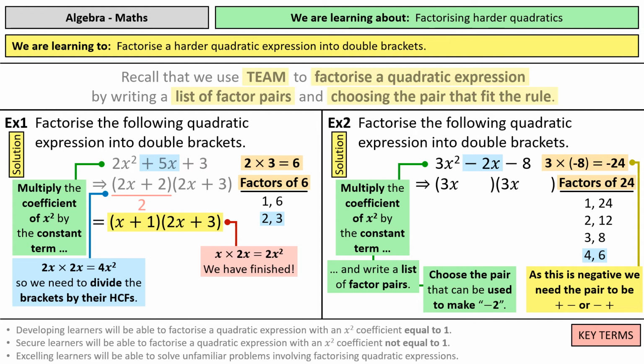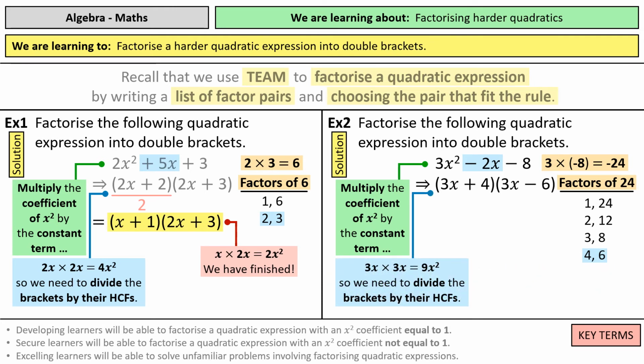Now if we have a look at the yellow box, that also works here, because as the 4 is positive and the 6 is negative, 4 take away 6, if we multiply those together, we will get the minus 24 that we wanted from the times part. So into the brackets they go, plus 4 minus 6. But not quite the end. We now look at our brackets and think, is there something we can divide either bracket by to simplify that bracket, as it were? Well, nothing will go into 3 that will also go into 4, but with the second bracket, 3x minus 6, I can divide both those numbers by 3, giving me x minus 2 as my second bracket.